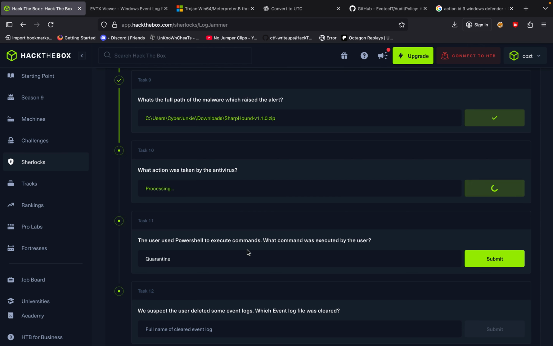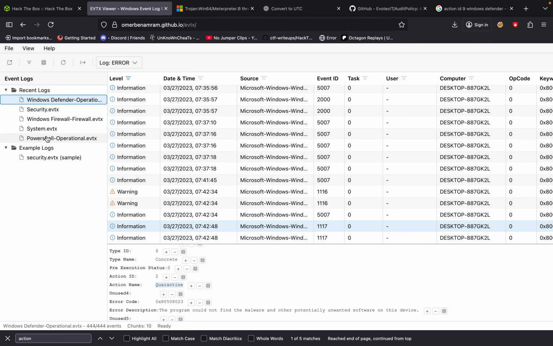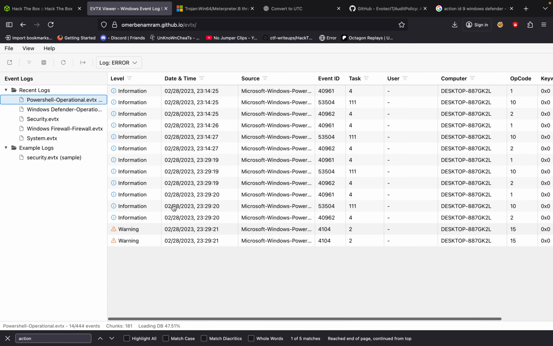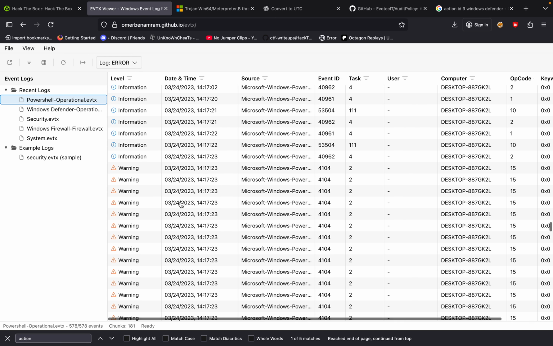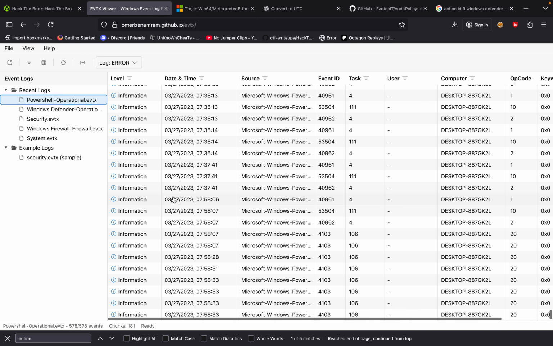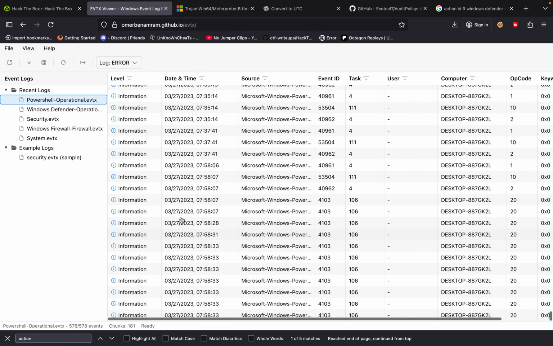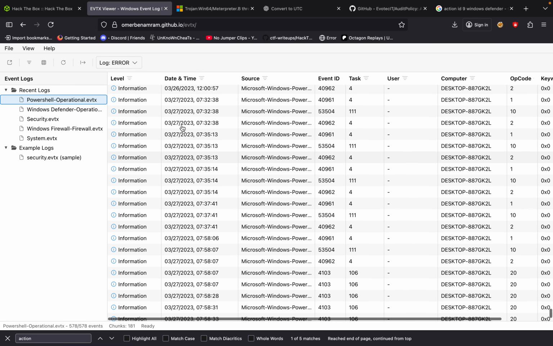Quarantine. The user policy: what command was executed by the user? So PowerShell operational 3:27. Oh, there wasn't any right here. Oh wait. 3:27, but it was around like 7:30 something.